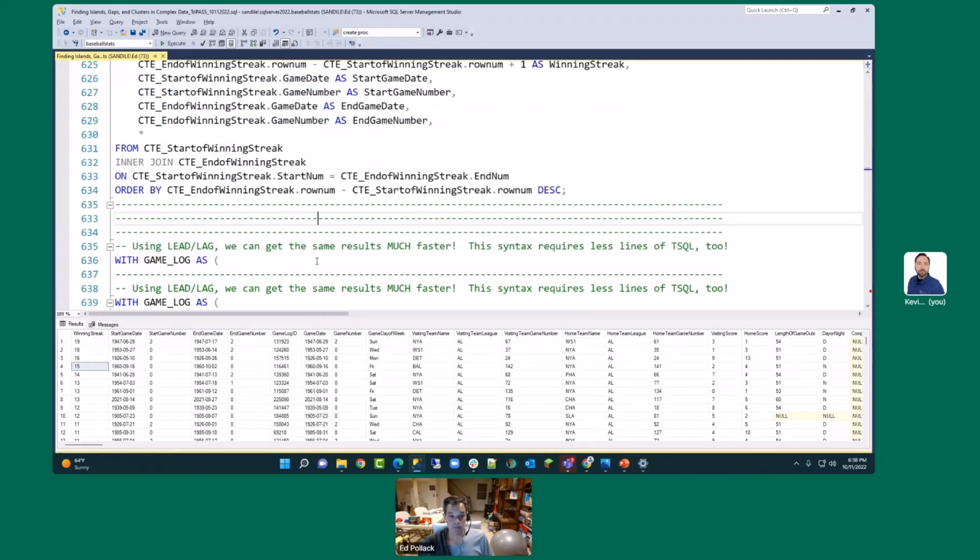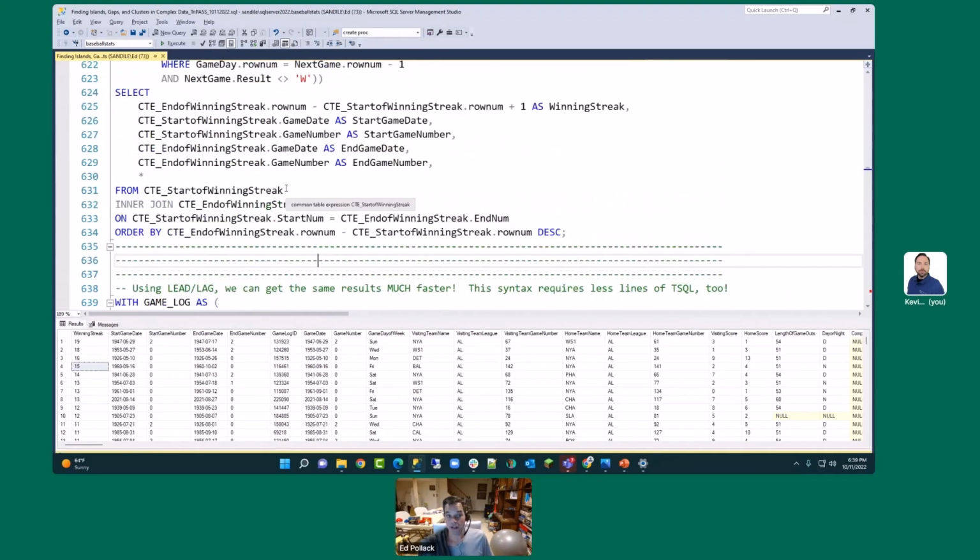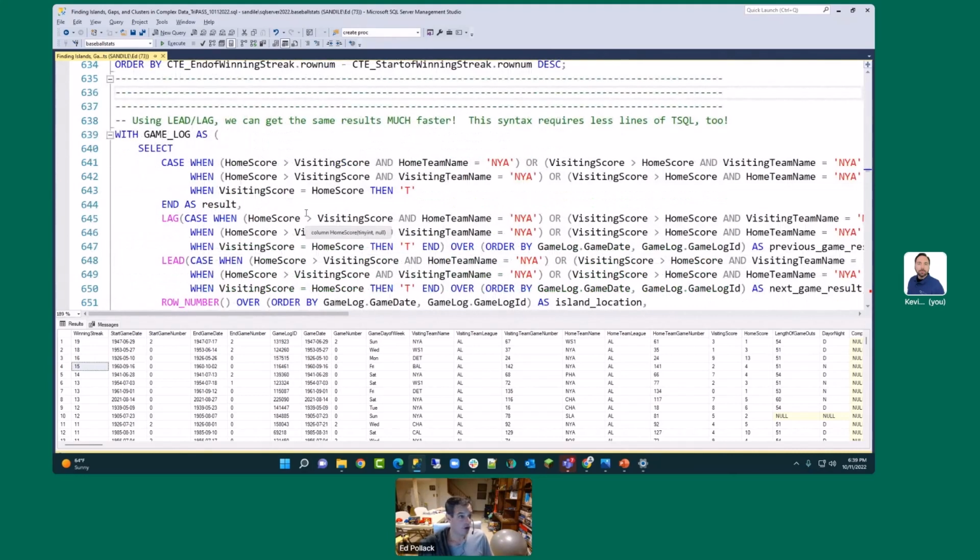Now, if I want better performance, which is important to me, I don't have to use the same syntax that I'm using here with subqueries. I could use lead and lag. The SQL is still a smidge ugly, but I can say, hey, take my game, take my lag, take my lead, and then I can compare them. So now I know my current row that I'm looking at in a window.